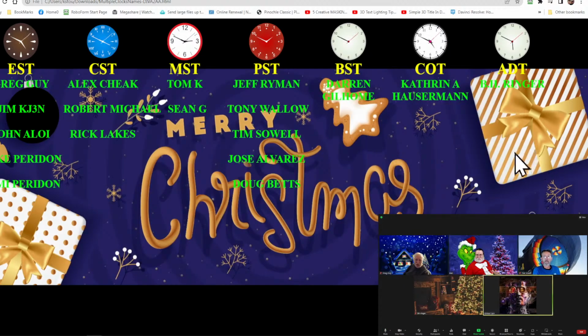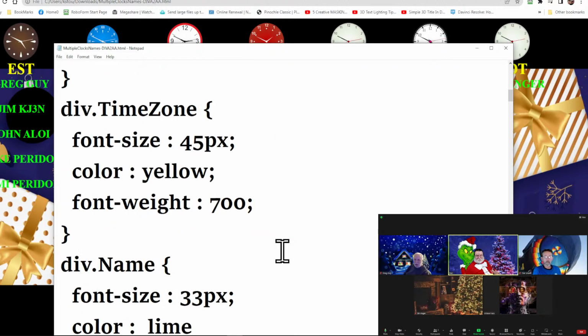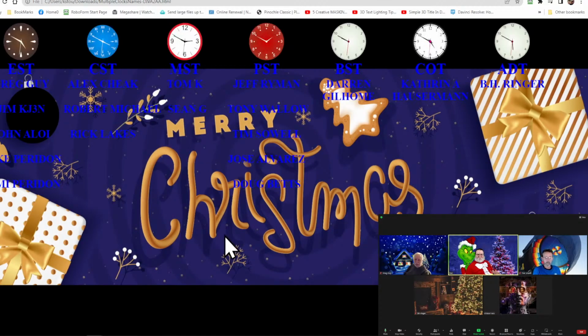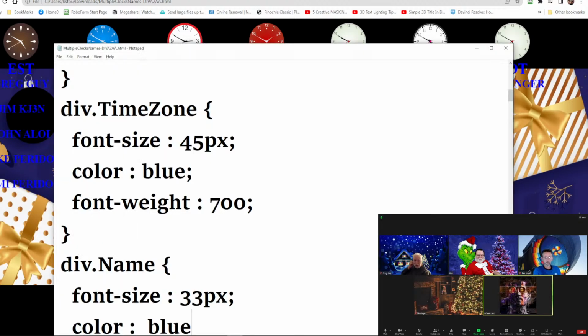Believe me when I tell you I have mastered this right here. I sat here for 3 hours today going, what happens if I go blue, and then it dawned on me you can do Control S, and it saves it, and then you can change it. Blue doesn't work. You need a semicolon at the end of the line. You didn't have it. I think you erased the semicolon. Blue, yeah, blue doesn't look right.